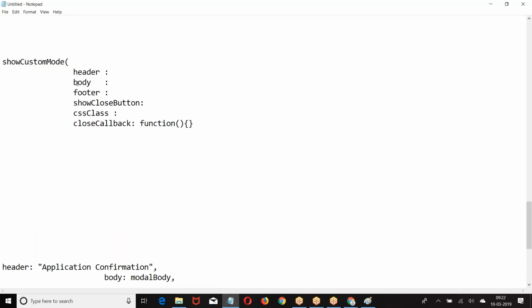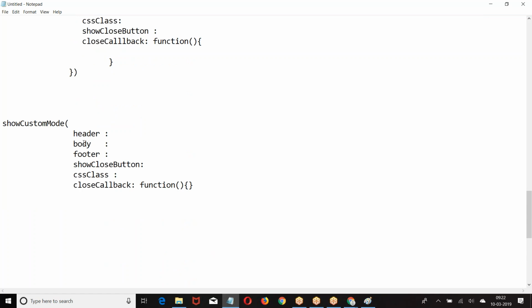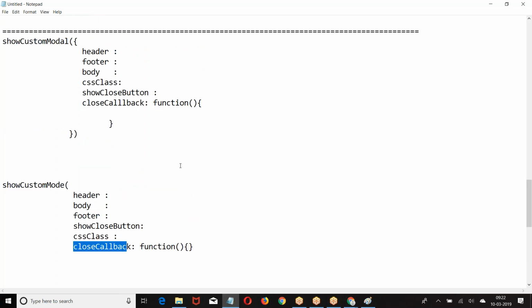I hope you are good with this. Header, body, footer, show close button, CSS, close callback. This is what the model is.